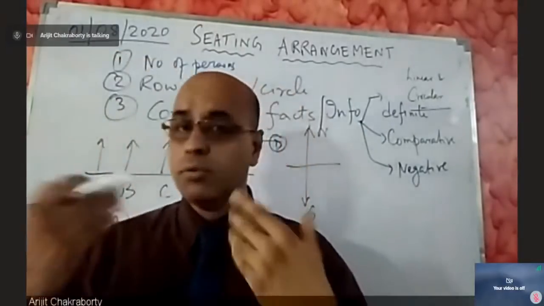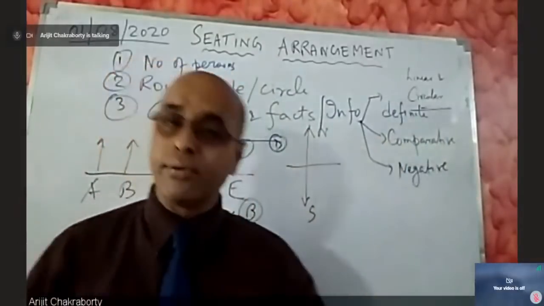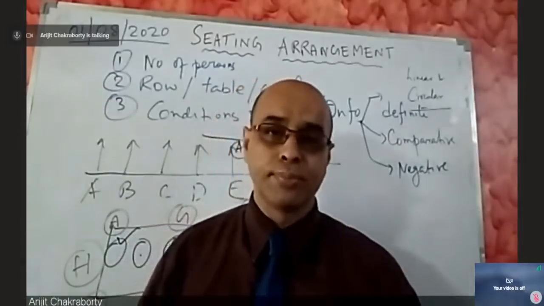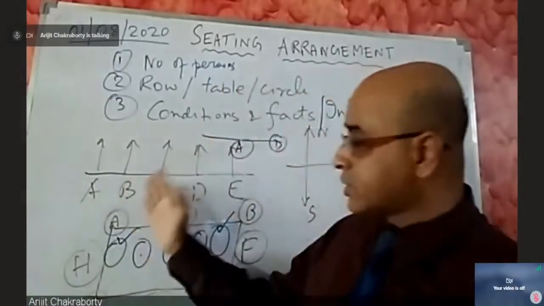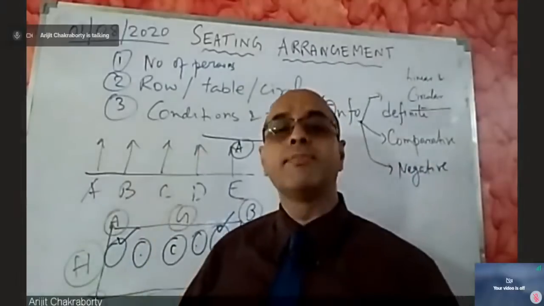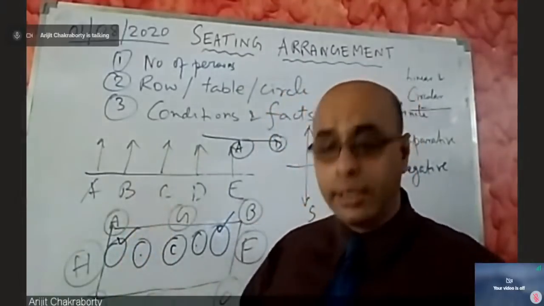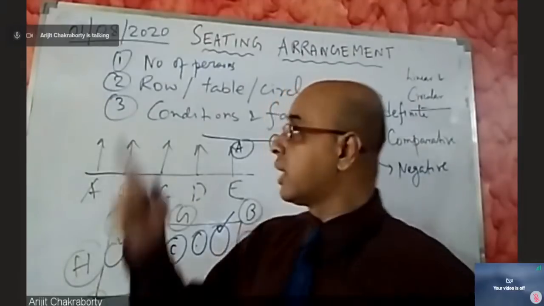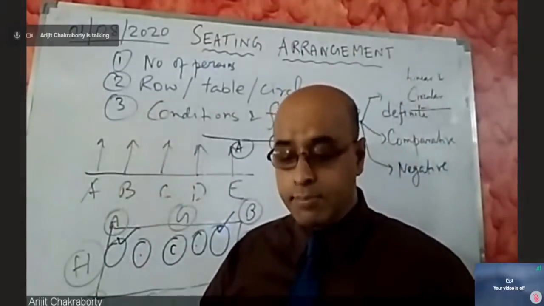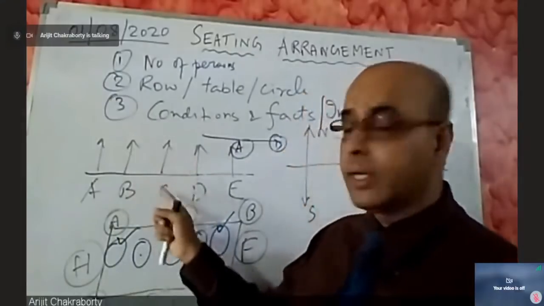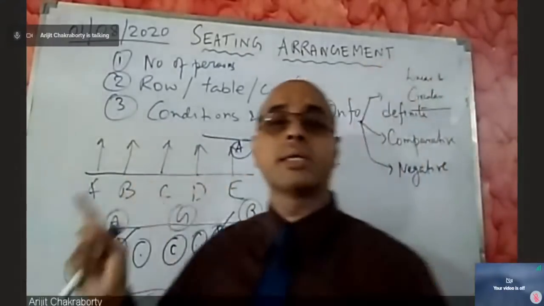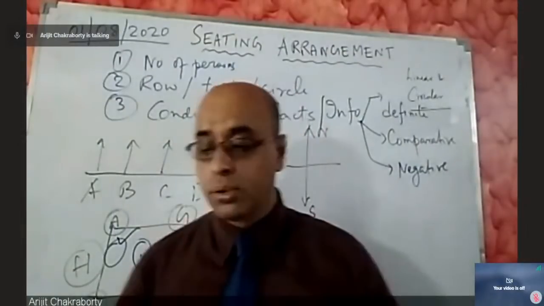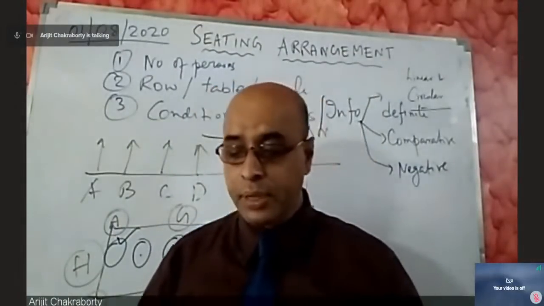And you must be clear now, information can be definite, comparative, or negative. 3 types of information, right? So this is the essence of solving problems when you are given a linear arrangement. So please find out the number of objects, the number of people who are sitting, their names, and if necessary, quickly draw a diagram to understand the seating pattern. And please go through, of course, the conditions which are given.